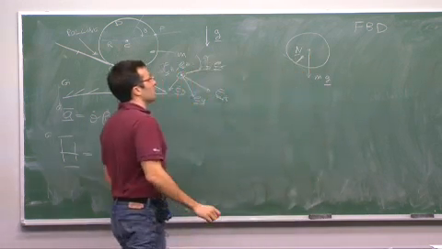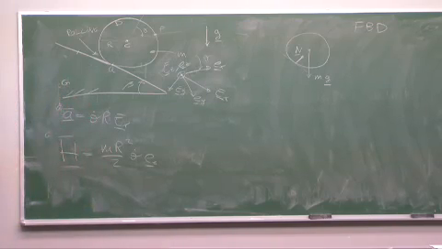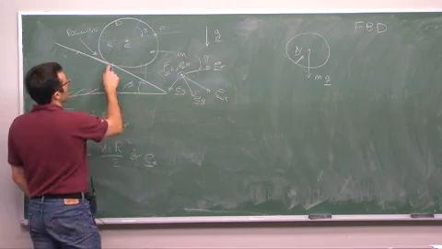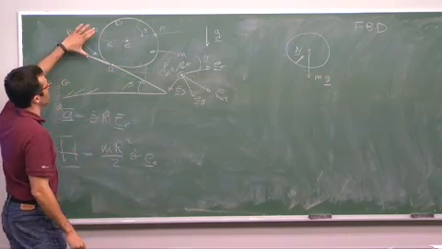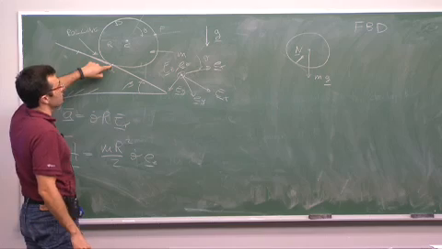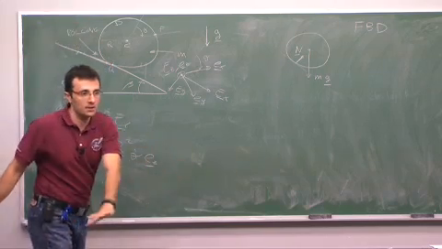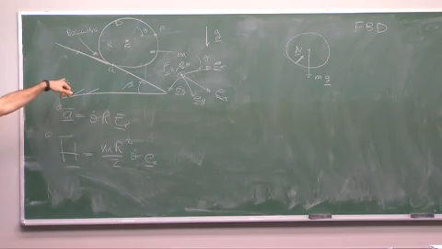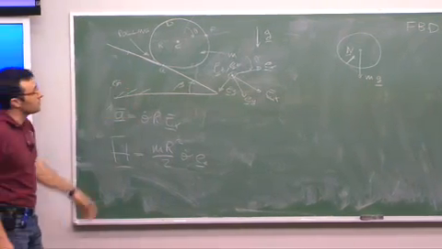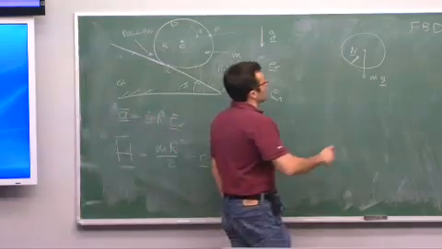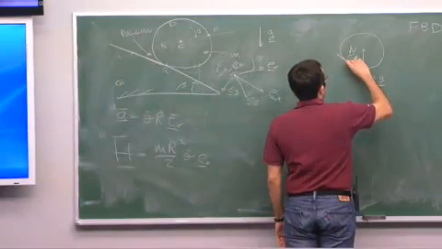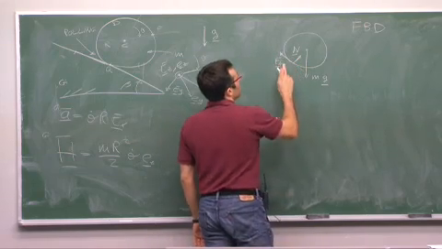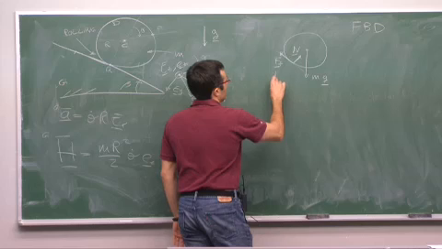But then if this is rolling without slip, there must be something that makes it roll. There must be some type of friction here, because otherwise there's no point. Why would this have zero relative velocity? It will just slide down, right? So something is going on here, and it's not a dynamic friction, because we said there is no relative velocity, right? So it's what we call static friction. And for static friction, you can only tell me that that's the line of action and nothing else. You cannot write an explicit formula. So these two are unknown. So this is static friction.